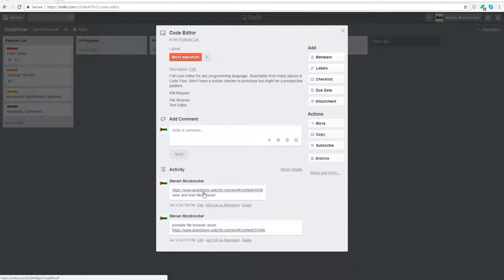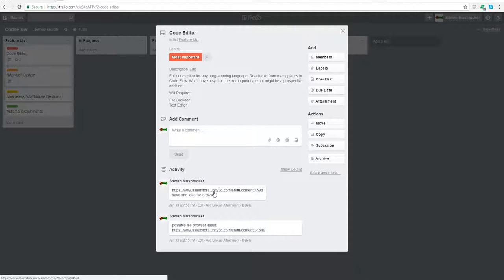And so here in my comments, I have a few things. I want to do this quicker than slower. Of course, once a week, you know, it's definitely slow. But, you know, if I have the opportunity to buy scripts, I will do so. That being buy pre-built assets on the Unity Asset Store. And if they're available and I have the option to do so, I will do so. So these are actually links to the asset store where some save and load file browsers are. So that will give me a quick boost of speed and be able to go along in the development process quicker.